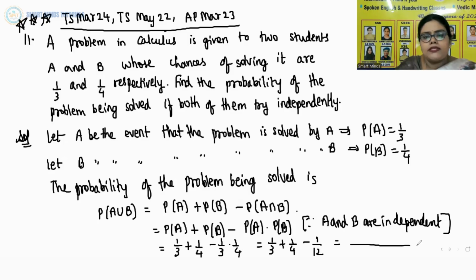So that is 1 by 3 plus 1 by 4 minus 1 by 12. Take LCM. LCM of 3, 4 and 12 is 12. In 3 table, 12 goes 4 times. So 1 fours are 4. In 4 table, how many times 12 goes? 4 threes are 12. So 1 threes are 3. And in 12 table, 12 will go one time. So 1 ones are 1. 4 plus 3 is 7. 7 minus 1 is 6. So that is equal to 6 by 12, that is equal to 1 by 2. Understood? So 1 by 2 is the final answer.